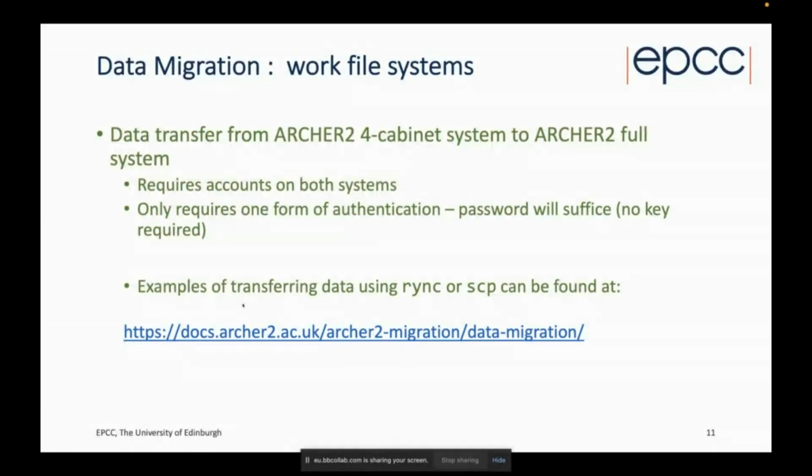So yeah, to migrate the data, you need to have the accounts on both systems, which everybody should do. And we've set this up so that you only need one form of authentication to connect from the full cabinet system to the full system. So your password should suffice here. There's no SSH key required. And we've got examples of using rsync and SCP, which you can find at that web link there. I think it's easier if you can even cut and paste the command exactly.